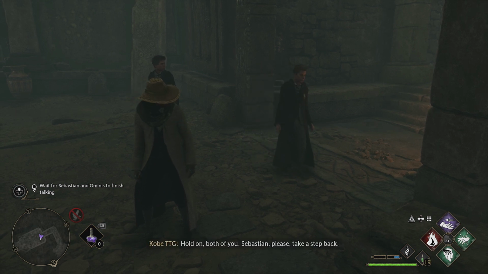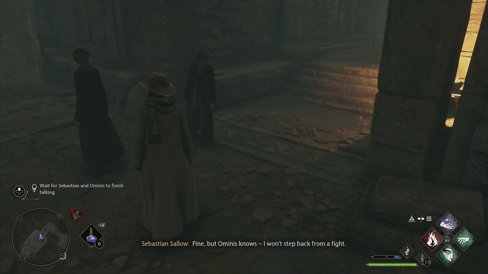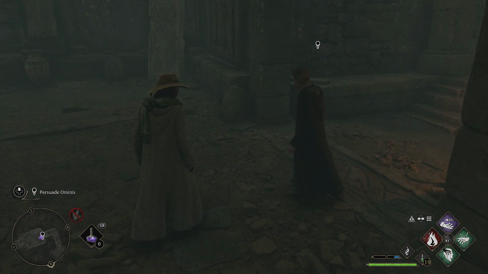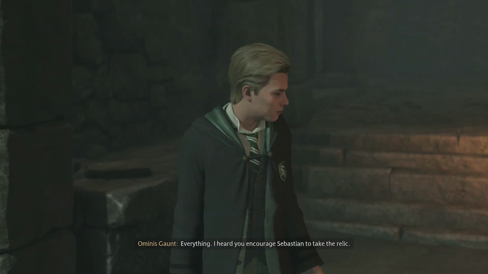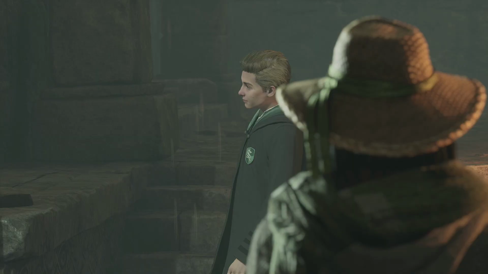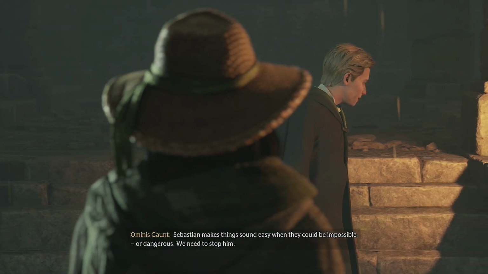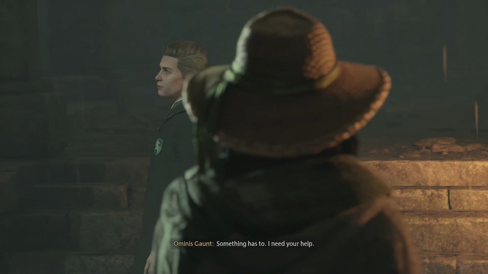Hold on, both of you. Sebastian, please, take a step back. Fine, but Ominous knows I won't step back from a fight. Can't believe this. How much did you hear? Everything. I heard you encourage Sebastian to take the relic. Sebastian's done his research. He knows what he's doing. Sebastian makes things sound easy when they could be impossible or dangerous. We need to stop him. And if nothing will change his mind? Something has to. I need your help.